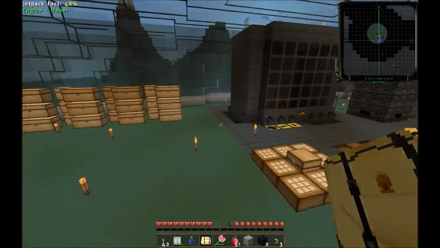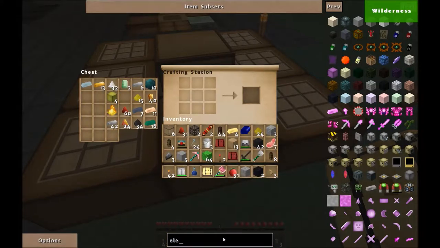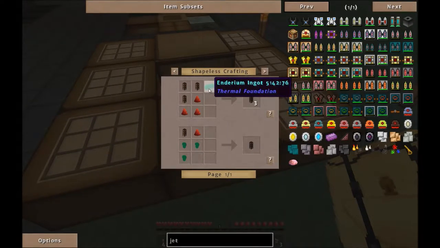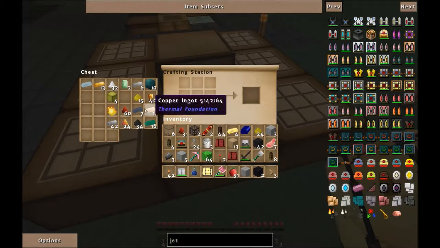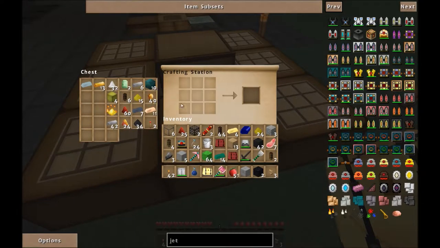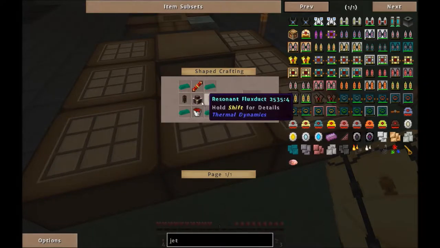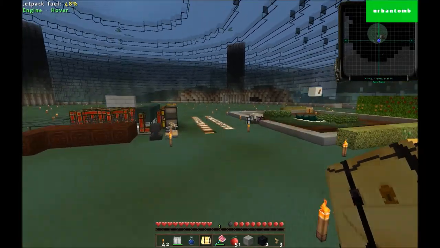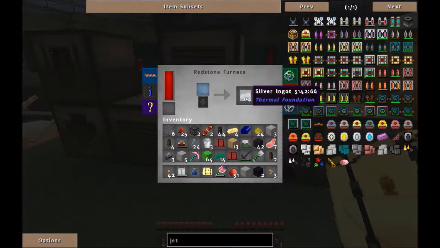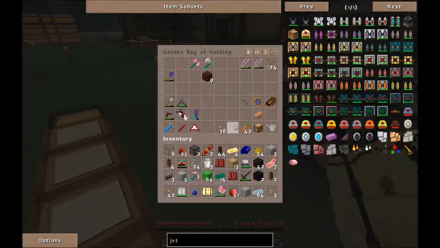Alright, head back over here. Boop. So, enderium, some redstone. Enderium. Some redstone, alright. Six. Awesome. I think. These guys here. That's right, we're waiting for that. Bloody lag's real. Run out of room, yep.